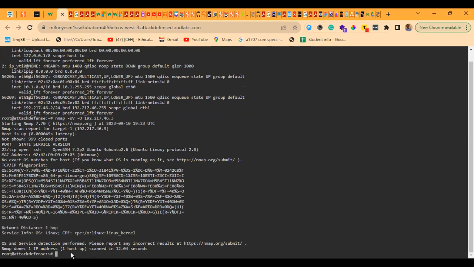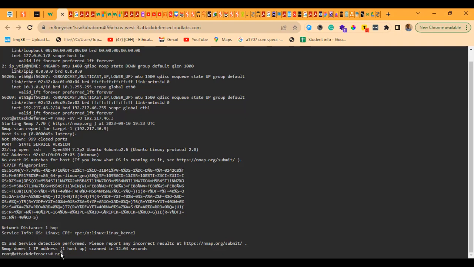Why this is important is because there are vulnerabilities that are bound to the version of the embedded system used on this port. Some vulnerabilities that can be exploited on 7.2 might not be the ones that can be exploited on 7.3. So that's why knowing the version is very important.